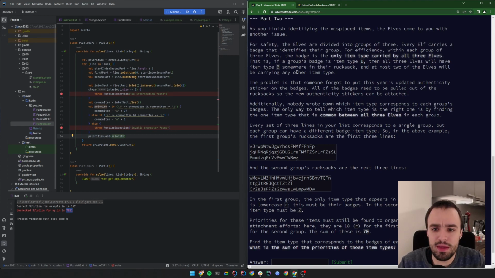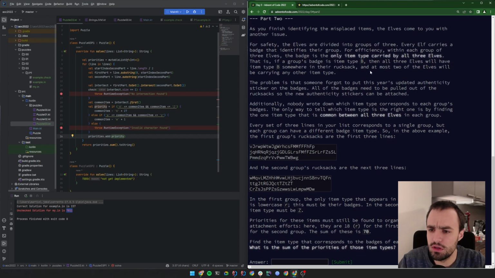What if a group's badge is item type B? Then all 3 elves will have the item type B somewhere in the rucksack, and at most 2 of the elves will be carrying any other item type.